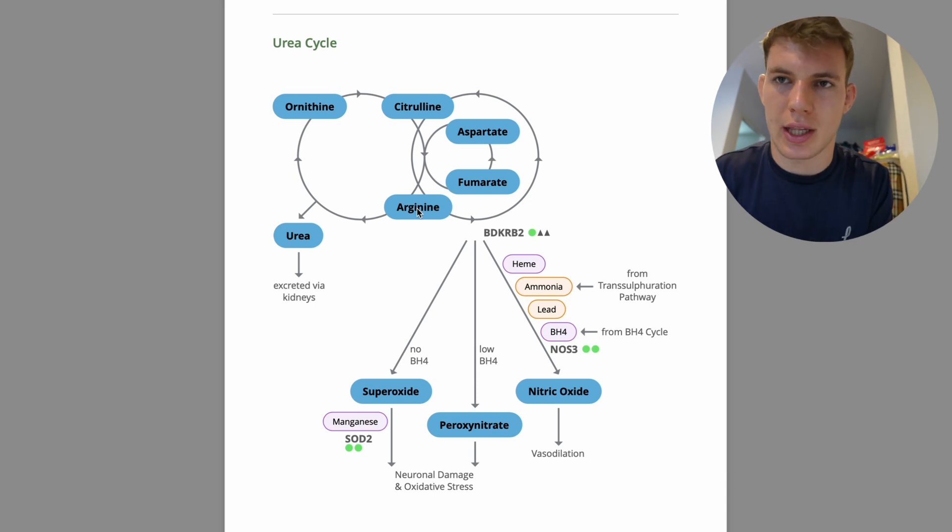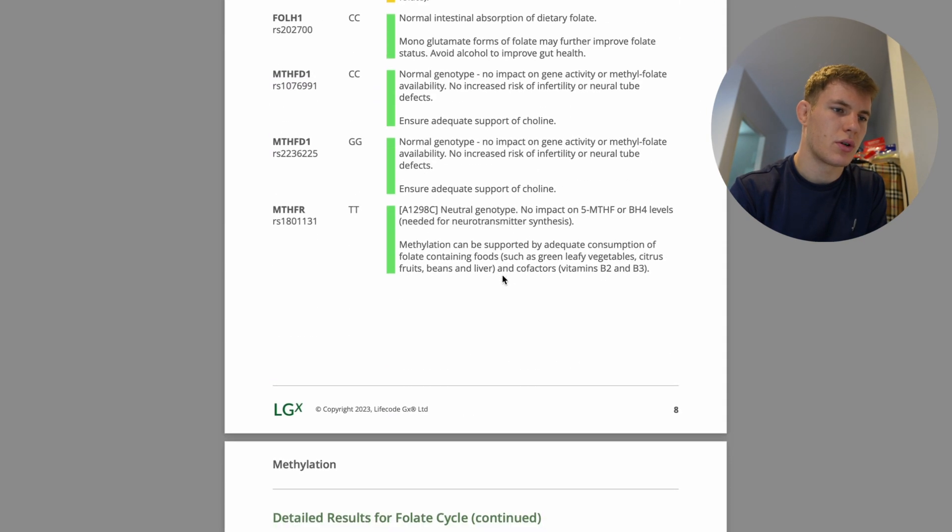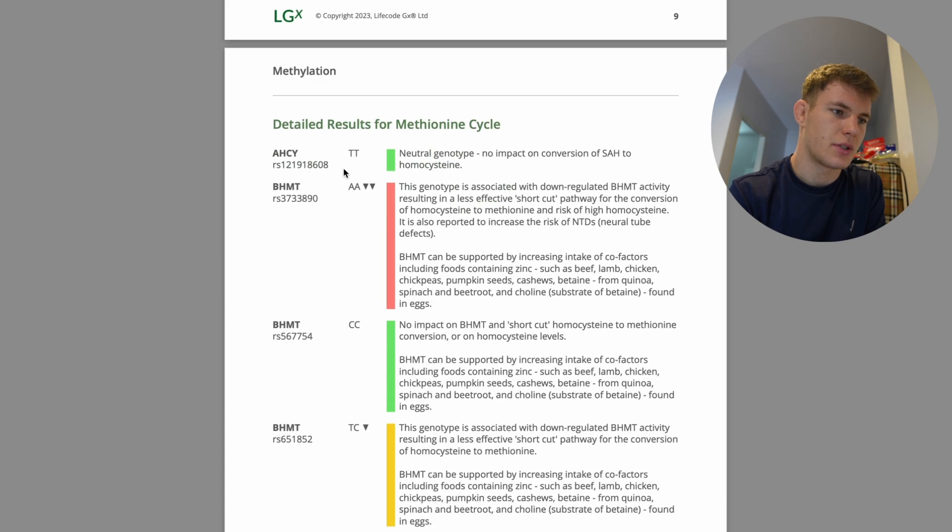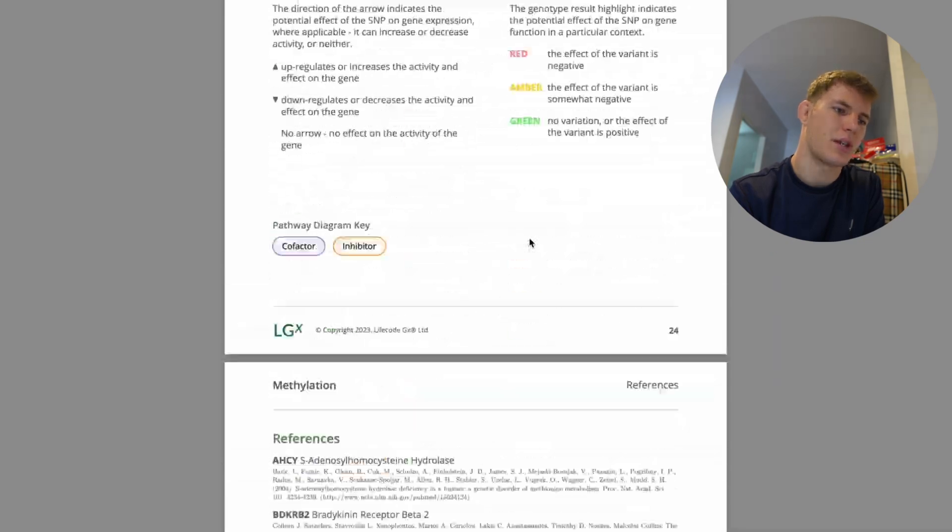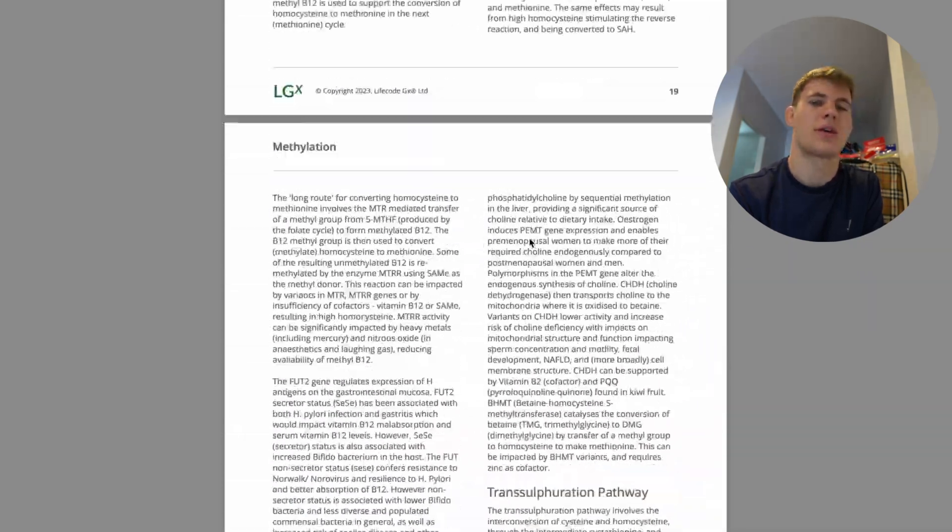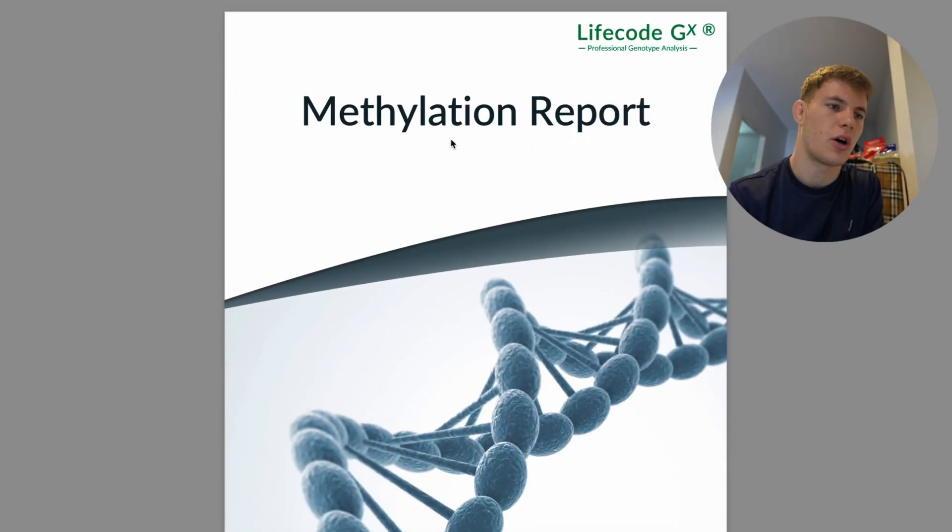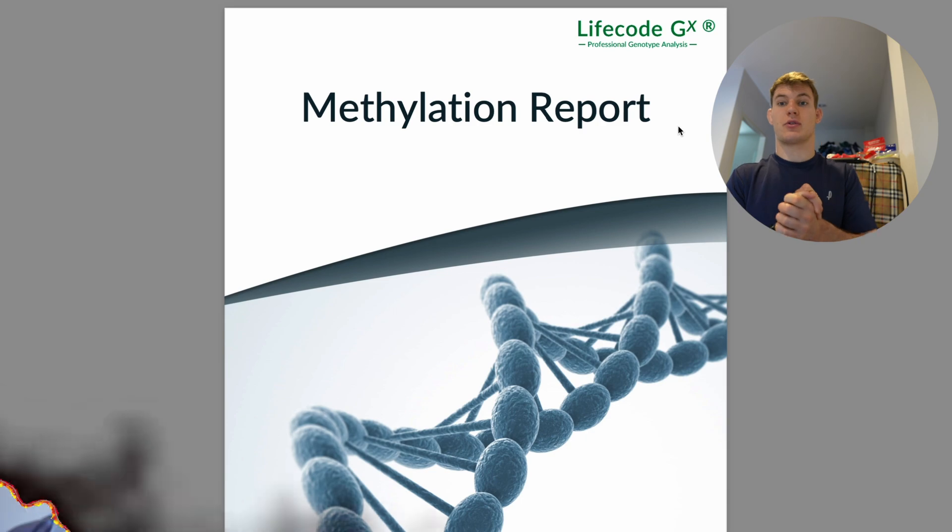Another great one that I'm going to be eating on a regular basis is liver. I'm going to have that at least three times a week, I believe. But that is my report. This is what it looks like. Going through each one. See how it goes through each one in more detail. And that is what a report looks like. Something like this. It cost me £340 to get the full report of my methylation. I'm never going to have to do that ever again. Money well spent. Some people are going to think you are stupid spending that much money. But health is wealth and it is never a bad investment when you invest into yourself.